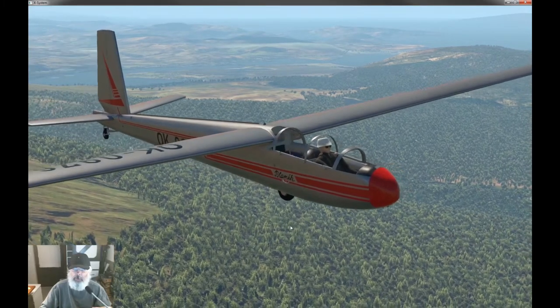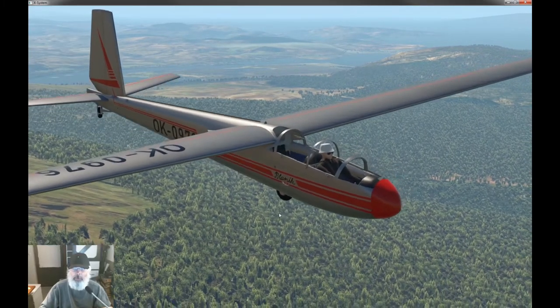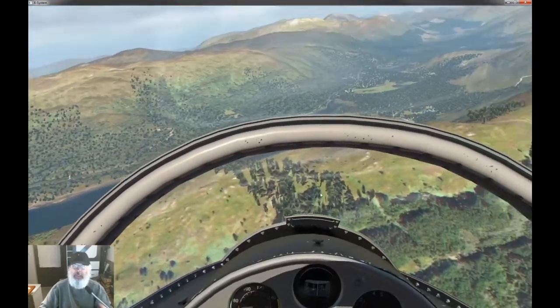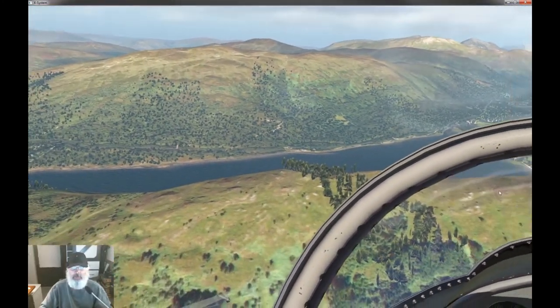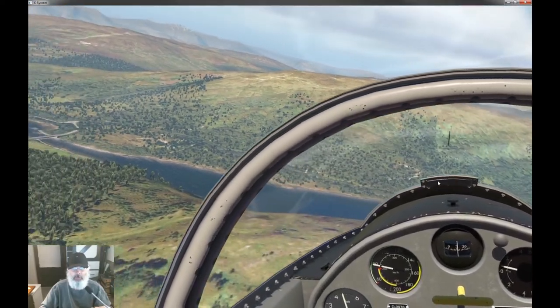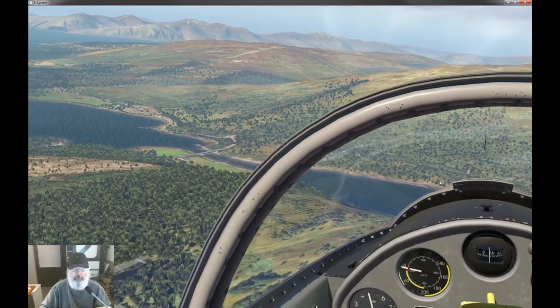Always head turns with the rudder. Oh, I like this 10 times more now. That's cool. Alright, I'm gonna get back. Better get back in the cockpit and start flying this thing. Way off course, screwing around with the camera.